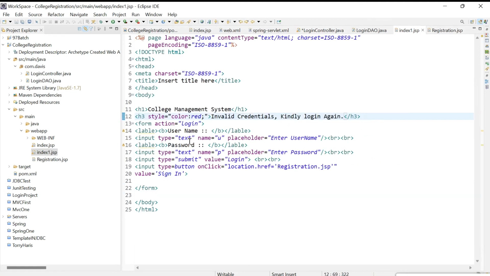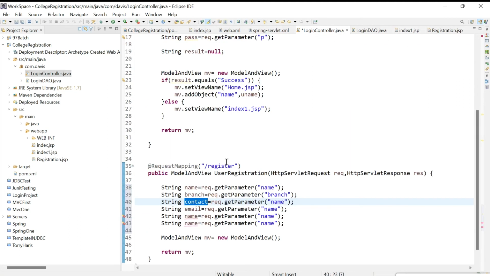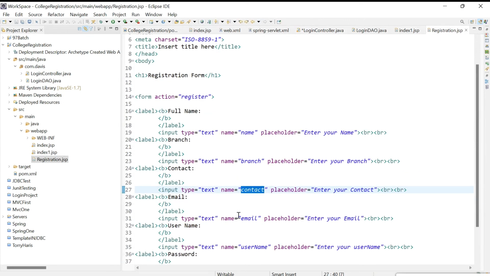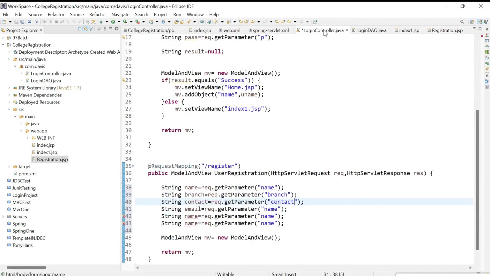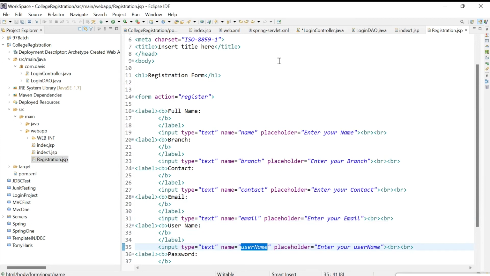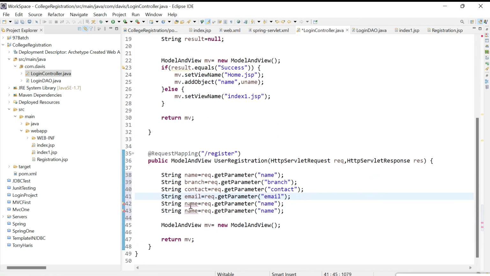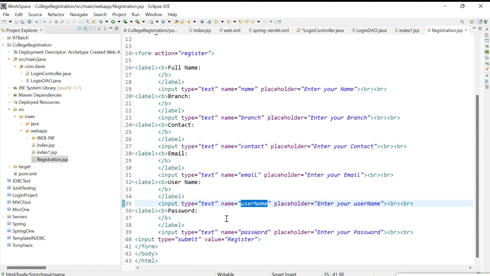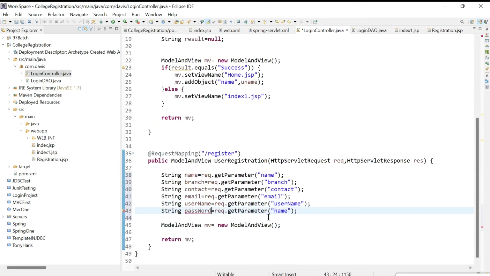Contact, after contact email, after this username and username. Okay, and after this password, and here we'll create password.